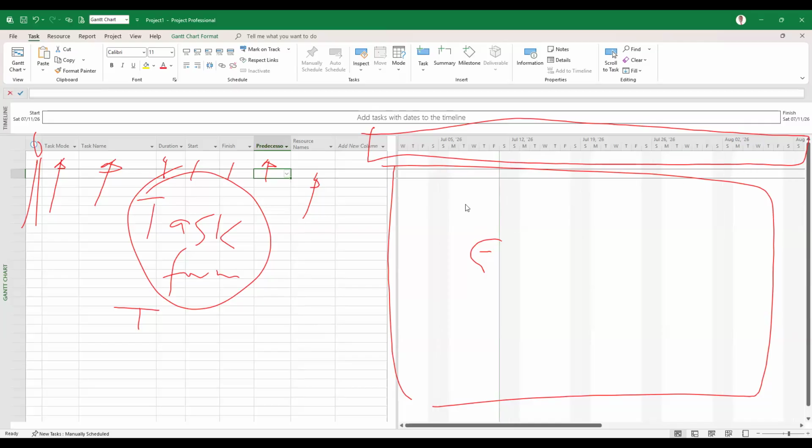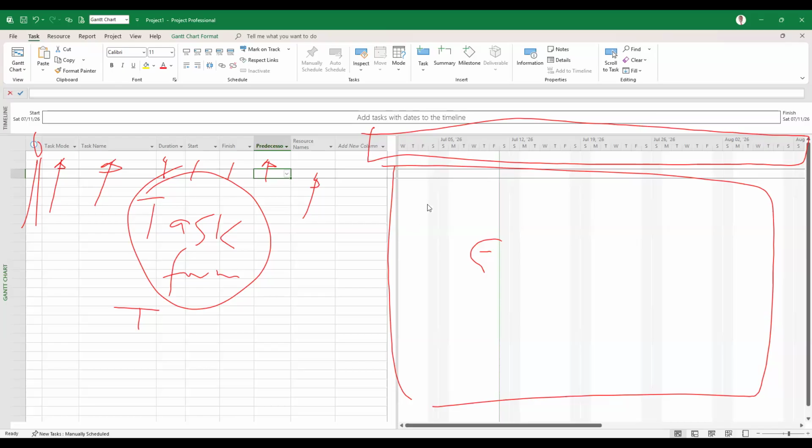And the default calendar will show Monday to Friday as working days with plain background, and then Saturdays and Sundays as non-working days, indicating some kind of ash or light ash background. This is to distinguish working days from non-working days on the Gantt chart.